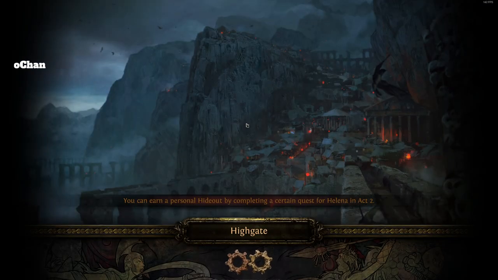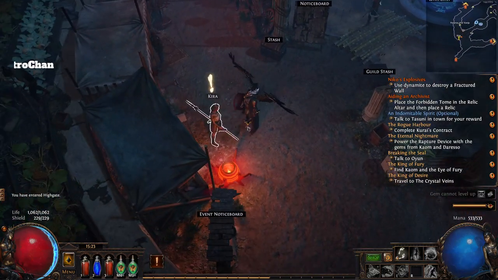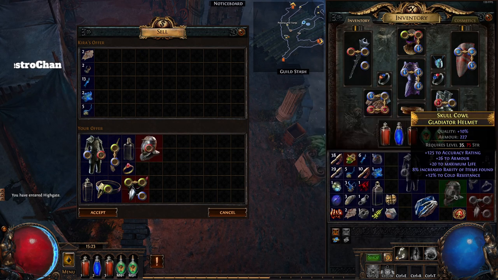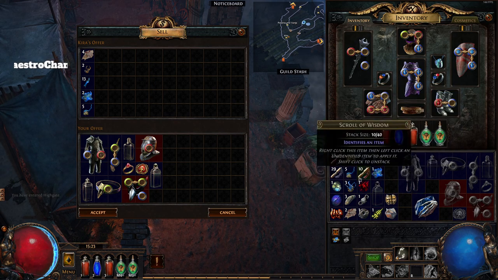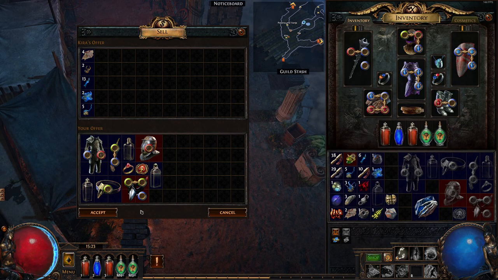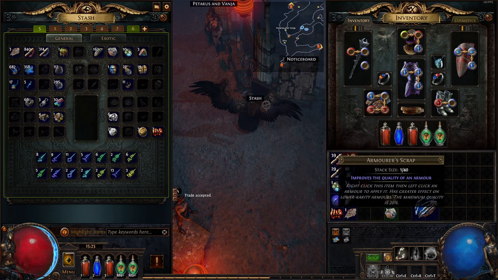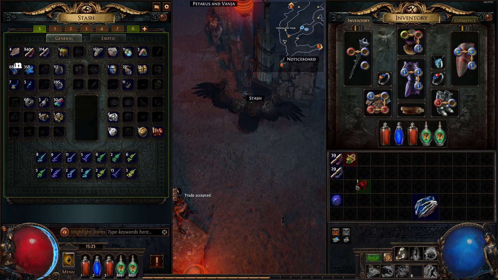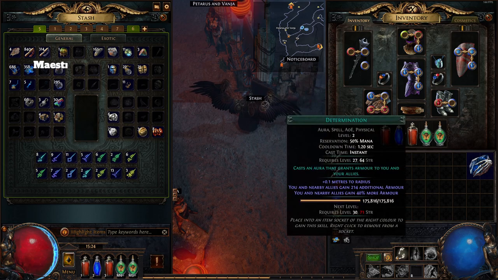Let's go back to Highgate. Sell off most of the shit. Cheap wants to give me something. Nope, apparently not. This. And that. Don't want to sell anything else? No, not really. And then stash. I'm guessing that works.